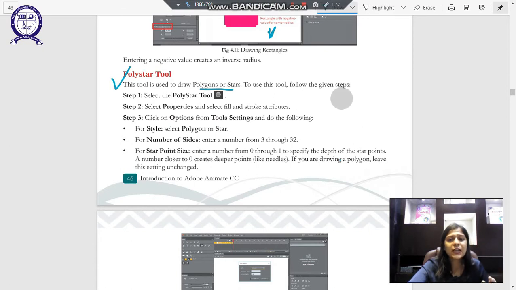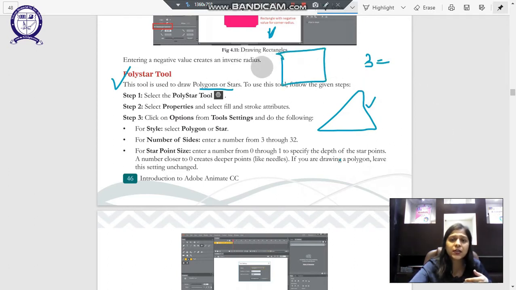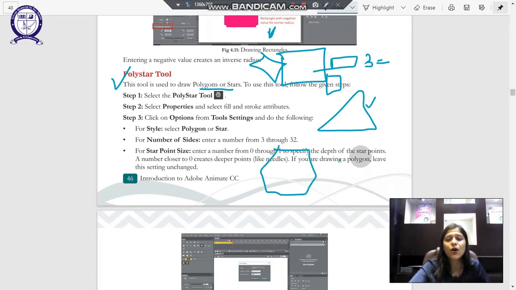So polygon is nothing but an enclosed figure which has sides more than 3. So a triangle is a figure with 3 sides. Anything with more than 3 is a polygon. So a rectangle, it's a polygon. A rhombus, it's a polygon. A square, it's a polygon. Parallelogram, trapezium, they're all polygons. Even hexagon, which has 6 sides, octagons, nonagons, and like that.